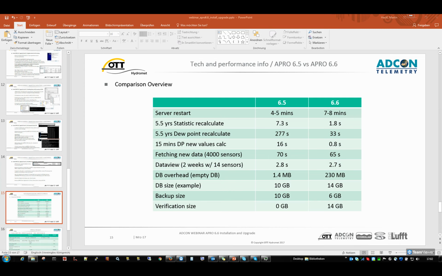Please be aware, do not run Advantage 6.6 on your production machine unless you know how to upgrade, because if your license is not sufficient, you will not be able to start your Advantage Professional if the license doesn't match the number of RTUs or whatever.